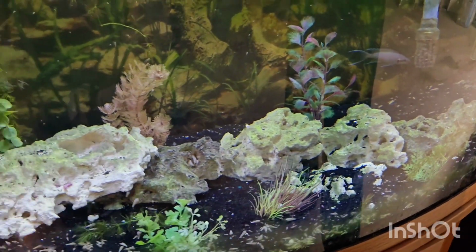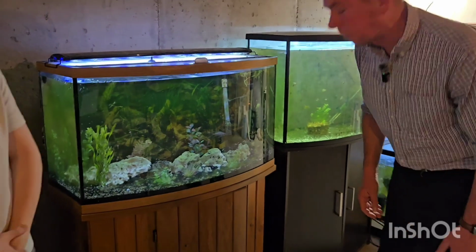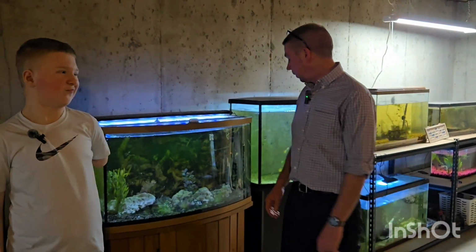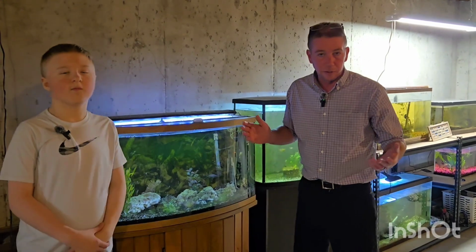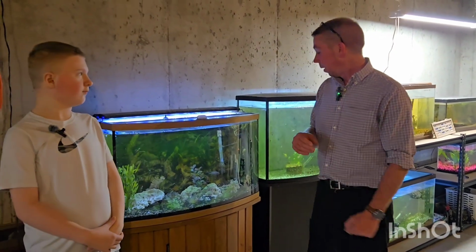I thought for sure they've been sitting on fry here for the last few days. I thought they had some eggs in there, and haven't gotten anything out of them. But like keeping any other live animal, you just basically be patient and let them do what they do.